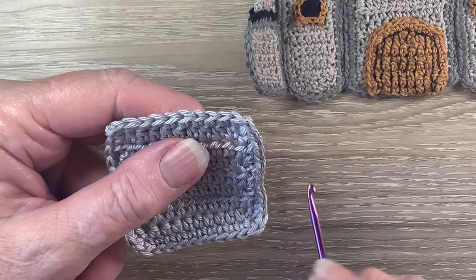It's easier if you bend your work back so you can get into the stitches easier. So we start with 1 chain. We work 2 single crochet in the same stitch as our join. Then 1 single crochet into each of the next 6 stitches. And then 2 single crochet into the following stitch.